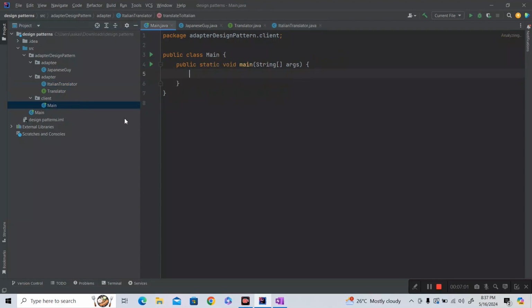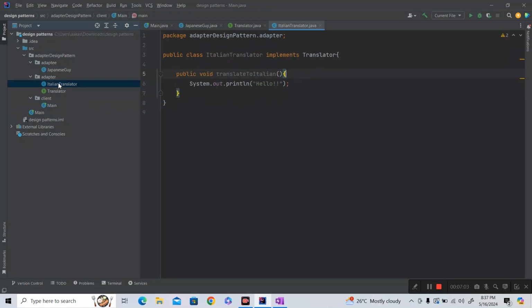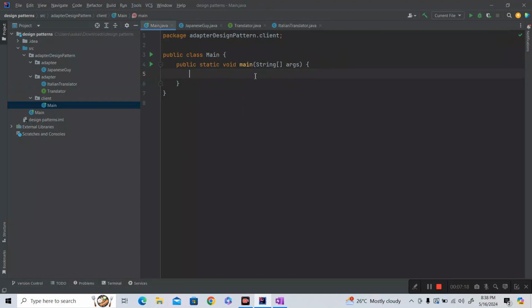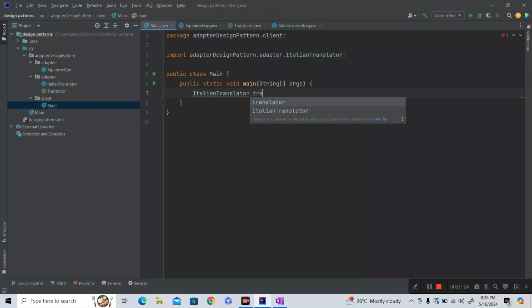Now, I'm not going to use this, otherwise it will be a little bit problematic. So I'm not going to do anything inside this translate to Italian method, but instead what I'm going to do is say Italian translator over here, translator, or otherwise you can use the interface itself to capture it.